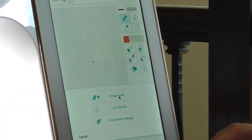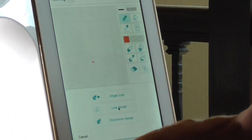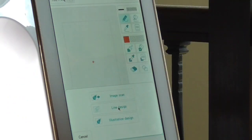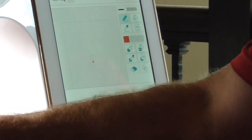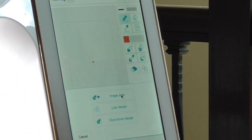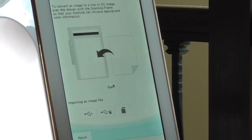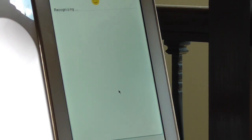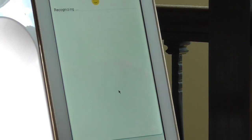For this particular function, I'm going to use the image scan because all we want to do is take a picture of our fabric, and then we're going to physically set an area manually around that design. I'm going to touch the image scan button and tell the machine I want to scan this particular hoop. I'll touch that, hit OK, and it is going to take a picture of our cupcake here.